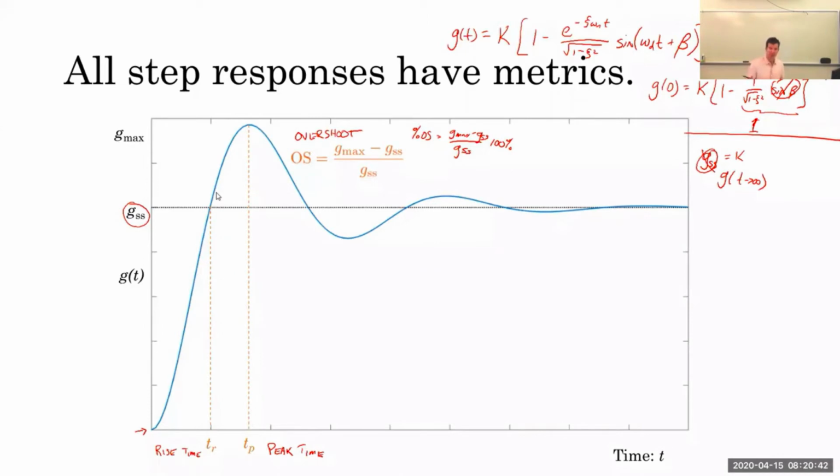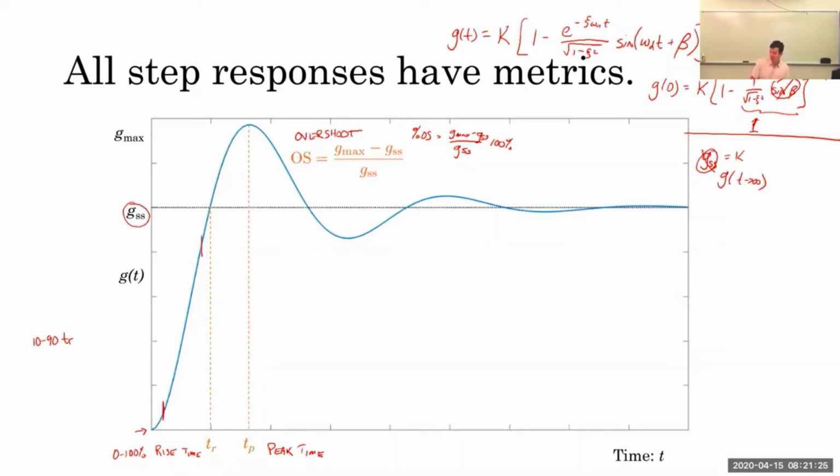I want to give you a heads up. Those of you who are taking 307 this quarter, I believe that you will have a different definition of rise time. So just a heads up, there are different definitions out there. There's what's called the 10 to 90 rise time. And that's different than what I'm defining. This is, in some senses, the 0 to 100% rise time. Whereas in, I think, 307, they want you to use the 10 to 90% rise time, which would just be the time between these red lines. We're not going to use that quantity here in this class.